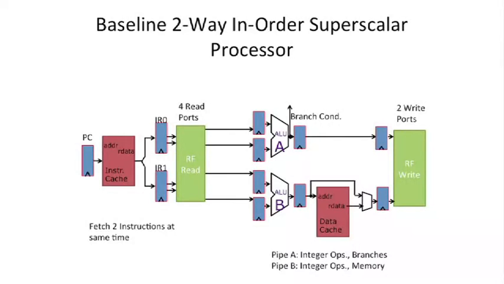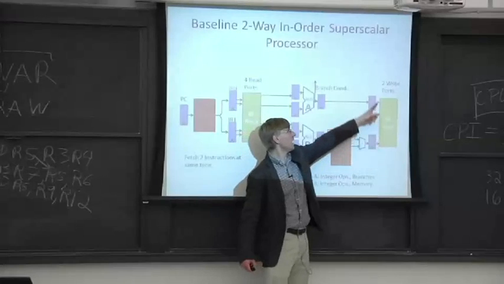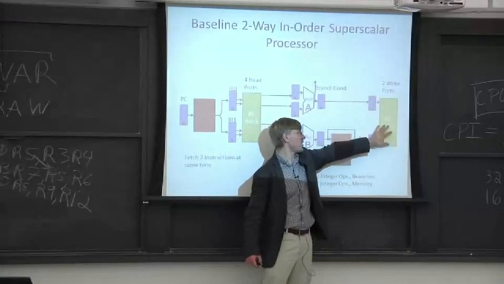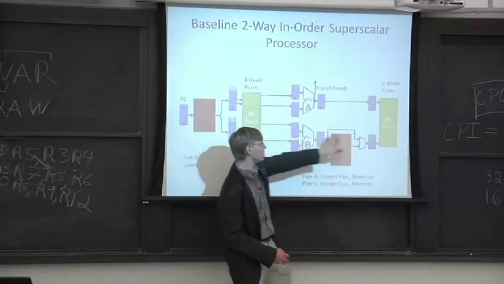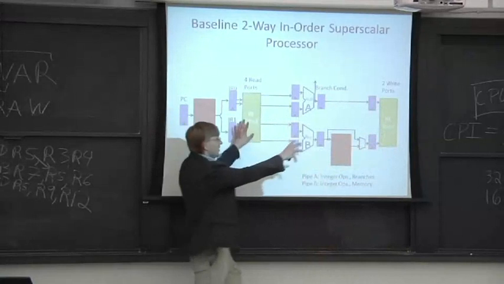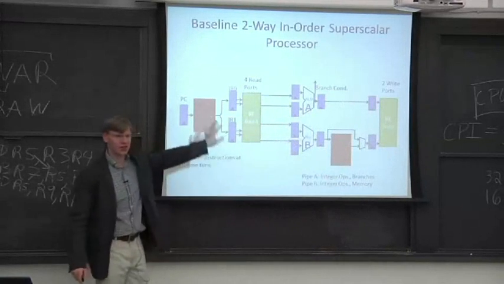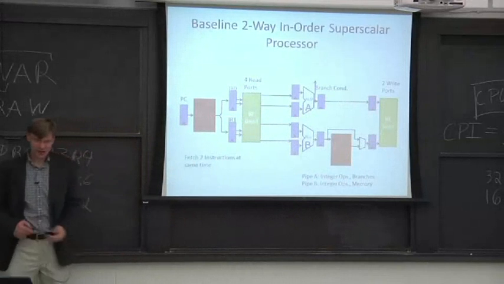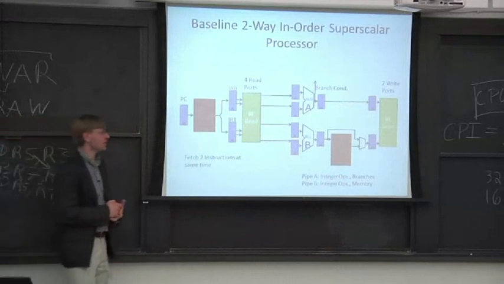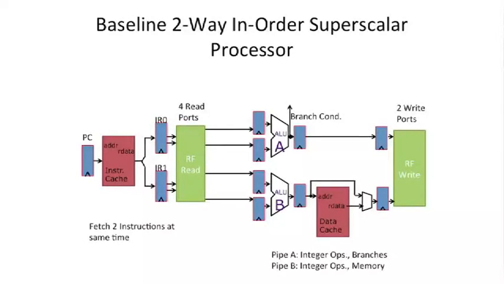And if we want to be able to retire or commit instructions 2 at a time, we need to add more write ports. I show the register file here split into 2, but the register file is together; logically I just drew it apart so you could make heads or tails of the drawing. So that's something interesting to think about, that you have to worry about that.